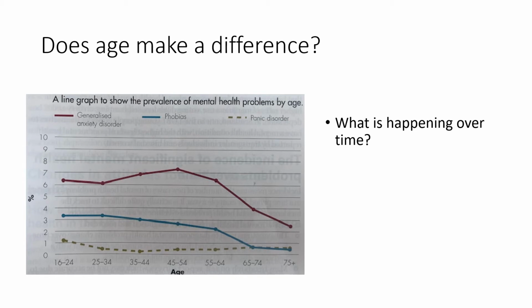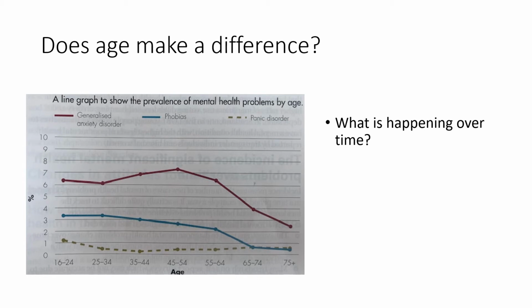So if we go up from the age of 25 to 45, we can see a gradual increase in the amount of people that are diagnosed with generalised anxiety disorder. Now obviously this tends to be the period in people's lives where they're working, they are probably setting up a home in terms of buying a house, getting married or moving in with somebody and having children. So this might explain why we have a bit of an increase here, because that would be quite a stressful time with people relying on you, money worries, that kind of thing. So that's all happening in those 20 years.